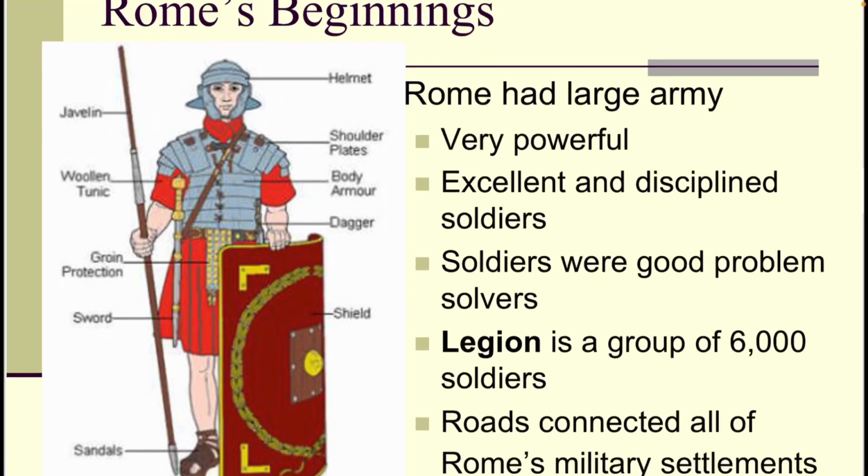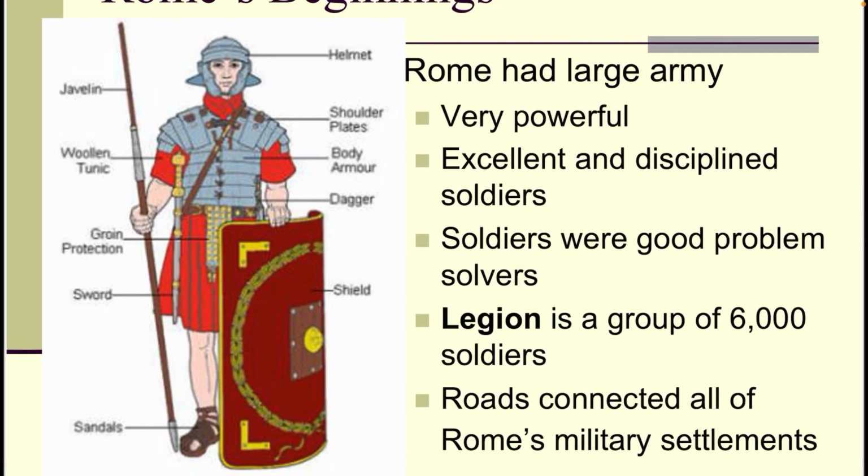Now, Rome had one of the finest armies in the world at the time. It was very powerful. It had insanely well-trained soldiers. Not only that, but they were made to be good problem solvers. Each legion, which is the sort of unit of the Roman army, had about 6,000 soldiers at the time. Now, nowadays, you might think that that's not very much. But for the time, 6,000 was quite a lot, because keep in mind, around this time in world history, there were only a couple million people in the entire world. So, this is just an example, but imagine if America had, per se, 500 million people in the army. That would just be quite a lot.